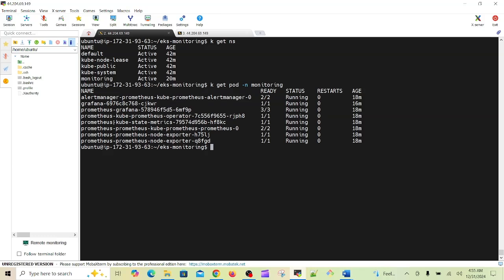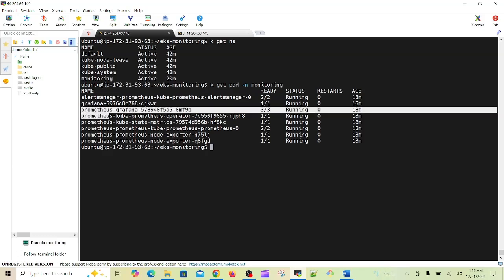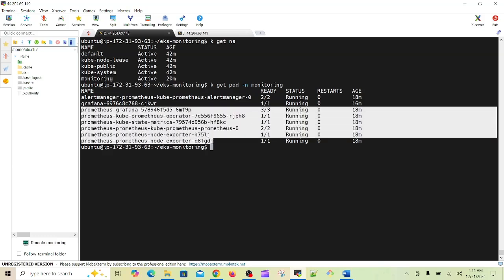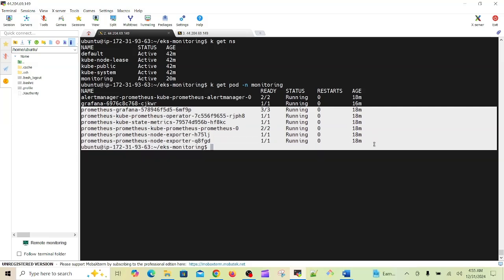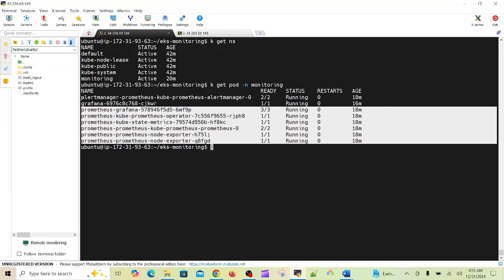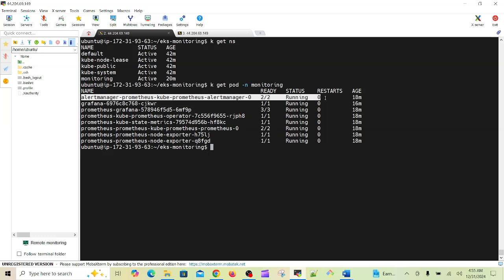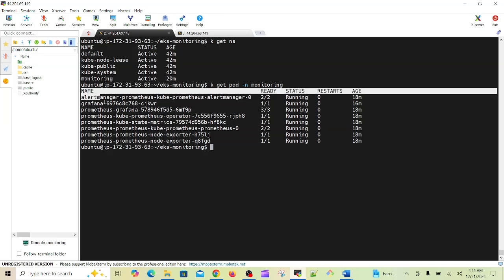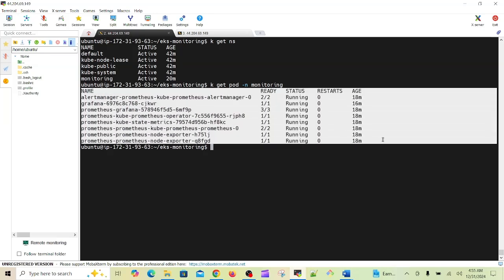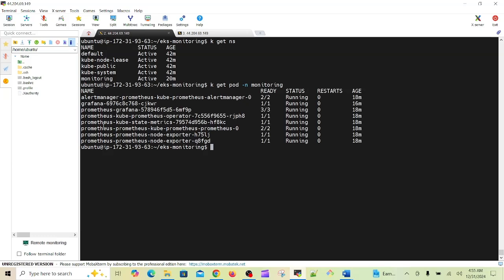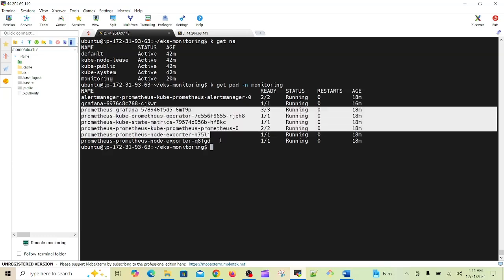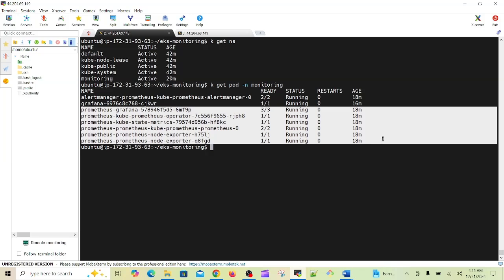Oh my goodness! See here how many Prometheus? 1, 2, 3, 4, 5, 6. So 6 pods at least are needed for Prometheus and one extra for alertmanager. See, very much important. And Grafana, just the dashboard, is just one. So from this monitoring namespace, you can realize how important the Prometheus database is, just to show how much space the Prometheus database is taking.